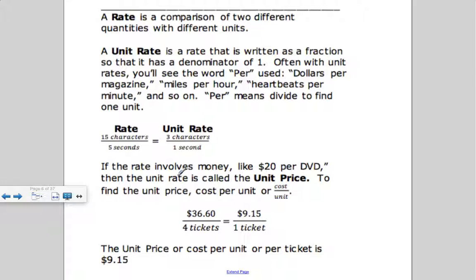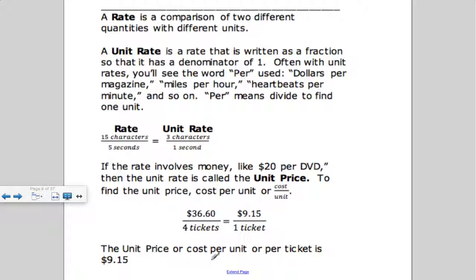If it involves anything with money, like if you go to a grocery store, Fiesta or HEB, and you buy mangoes, and it's 4 mangoes for $1. If I want to break it down, because I just want to buy 1 mango, how much would it cost? 25 cents per mango. 25 cents for each mango. 25 cents for 1 mango.